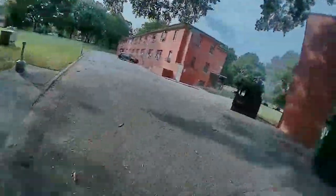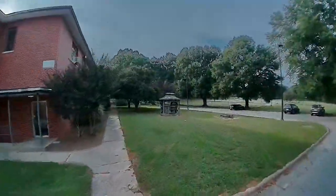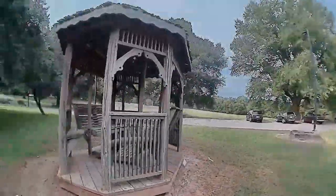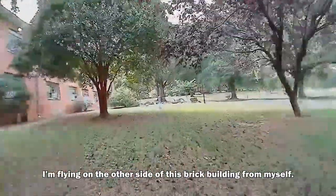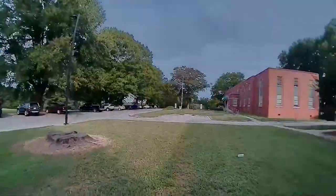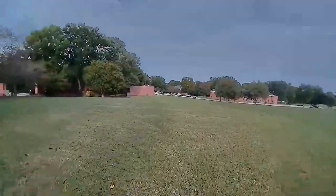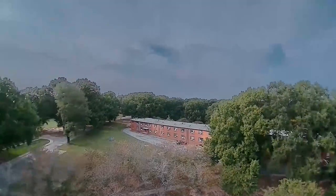Now, in very minimally breezy environments, it was flying decently. If I was being smooth on the sticks, flying very cautiously, it was fine, but flipping around and doing a lot of the tricks and stuff, it's not designed for that. I don't think you could really do that with this quad. You really want to start looking at the 95X or something bigger. The quad just seemed to have a very high top end, but not really the power needed to get up and going really quick if you needed to with a full throttle maneuver coming out of like a split S or maybe punching out in some way.